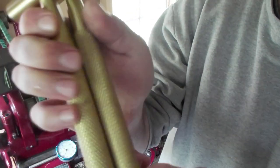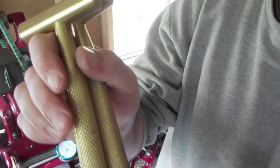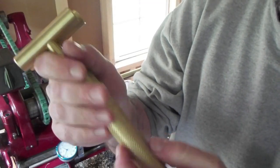Just pick up diamond on the left, and right was not a perfect knurl, but it still looks good and it still functions, but it just kind of overlaps. But if you want to get the true diamond, hopefully I can show you how to do that.